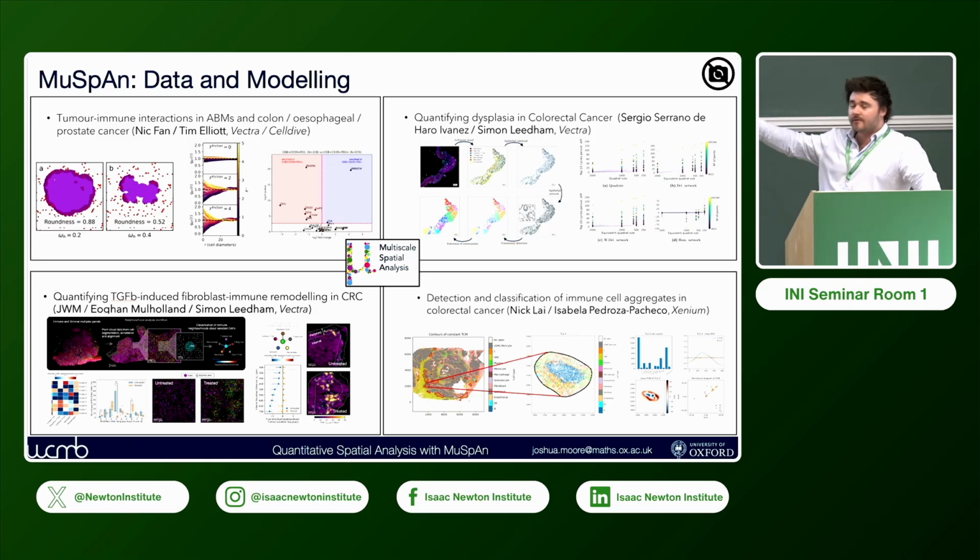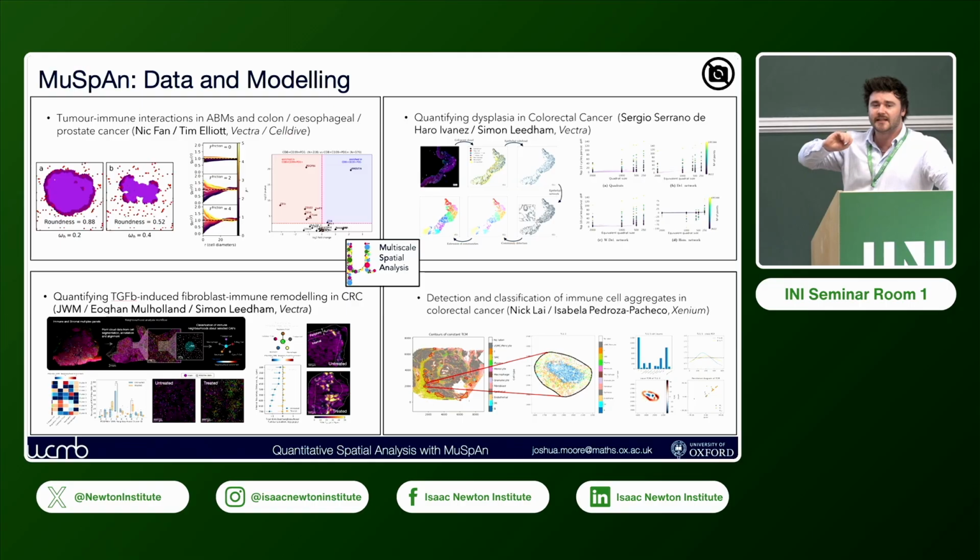We've got lots of different projects going on within the group that are leveraging MuSpAn in different ways, from quantitative spatial model development to spatial analysis method development to more biology-focused, discovery biology studies. And underneath all this, MuSpAn is allowing us to get closer to that spatial data than we've ever been before. So we're really able to interrogate it now from multiple different perspectives.